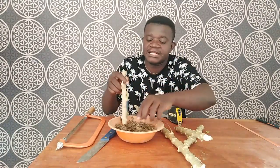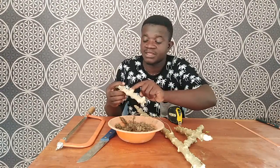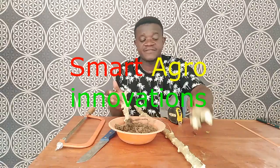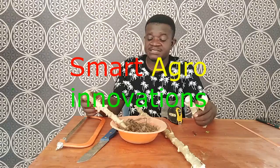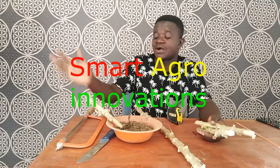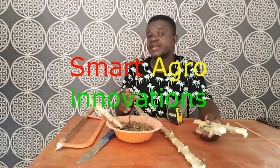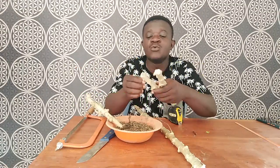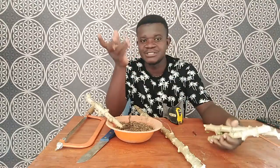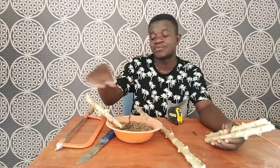You need only one node to plant. So if you have this node, you are okay. Why should you plant this whole thing? We are leaving about six nodes unused. Instead of getting about seven cassava plants from this single stem, you will get only one by the conventional method. Now instead of planting the whole thing, we divide it into small portions and plant each one. Only one node can give you a very big tuber of cassava roots. Using this whole long stick actually prolongs the lifespan and delays the cassava.